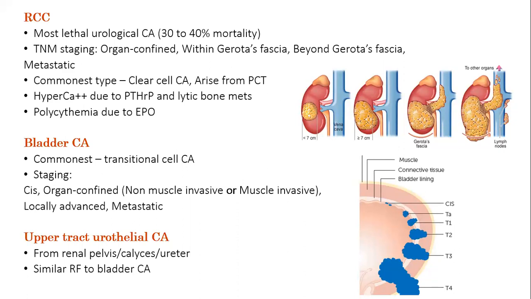I read these up from the lecture as well, but just to give a quick brush up. Here, the TNM staging, we don't really need to know the stages one by one. We only need to know these main things. That is, if it is organ confined, then if it is locally advanced, that could be either within Gerota's fascia or beyond Gerota's fascia. And the other thing is, it could be metastatic. The commonest type is clear cell carcinoma. It's not really important, so I'll not waste time on those. You can read up. I'll send the presentation so y'all can read on that.